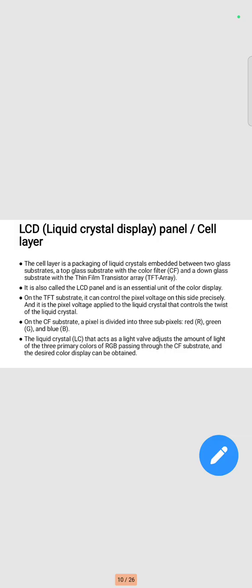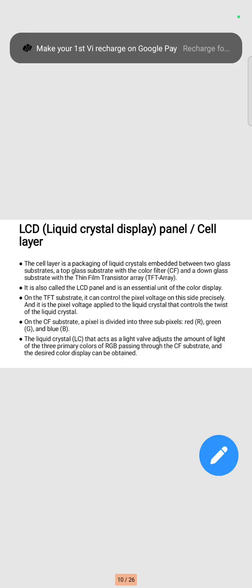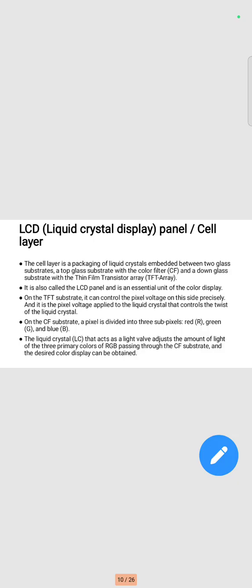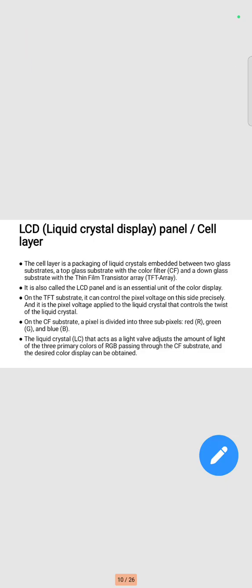Okay, so many tiny, small transistors, right, are arranged in rows and columns. And what is the purpose of this? Used to control each pixel in a display like LCD or LED screens, right? And what is the simple definition of this TFT? TFT is a grid of thin film transistors where each transistor acts as a switch to control the light and the color of a single pixel on the screen.